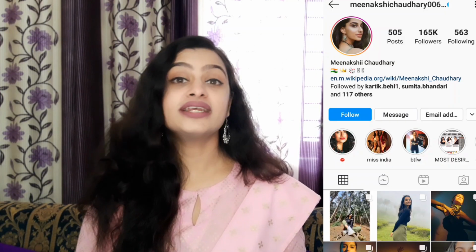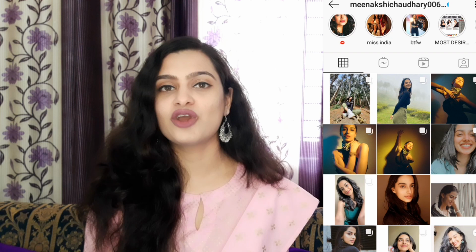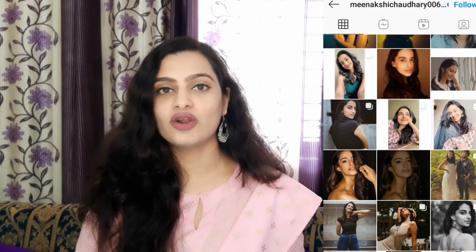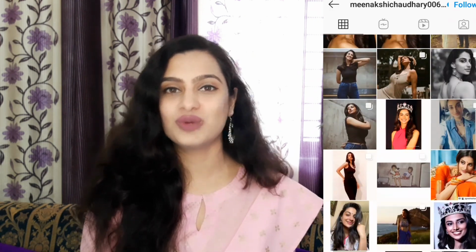The first thing you all should keep in mind is the quality of the pictures. Please ensure that you do not simply post any random blurry picture on your social media. The better the quality of your picture, the more engagement it will receive. So always go for HD quality. If you are not able to get DSLR photo shoots all the time, please use certain apps which can enhance the quality of your picture and produce it in HD.